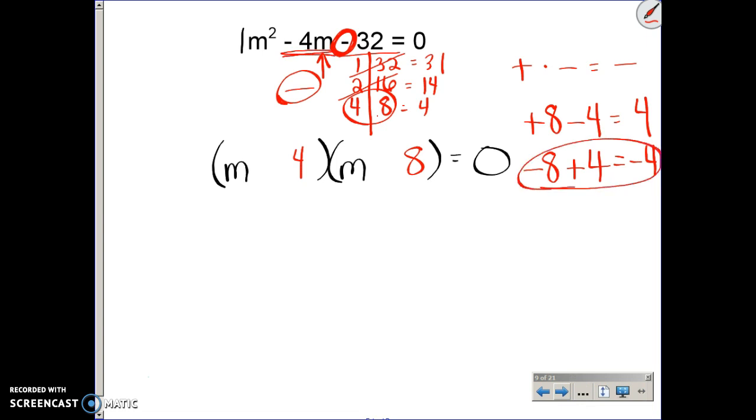Another way you can kind of think of it to shortcut is if you're trying to end up with a negative number, like we were here, you have to start with more negatives. 8 is the bigger number, that means I have to have more negatives than positives. You can check by distributing, but it's going to end up equaling the same thing. You're going to get your original answer, and this is the answer to my problem.